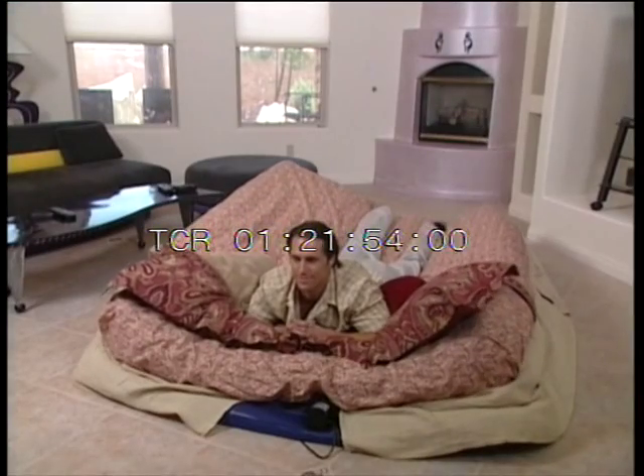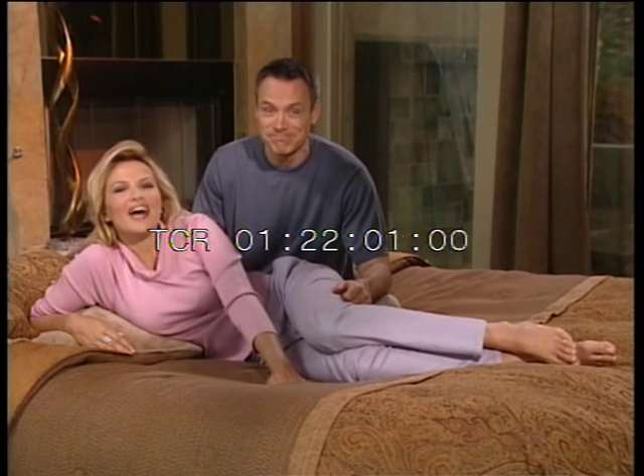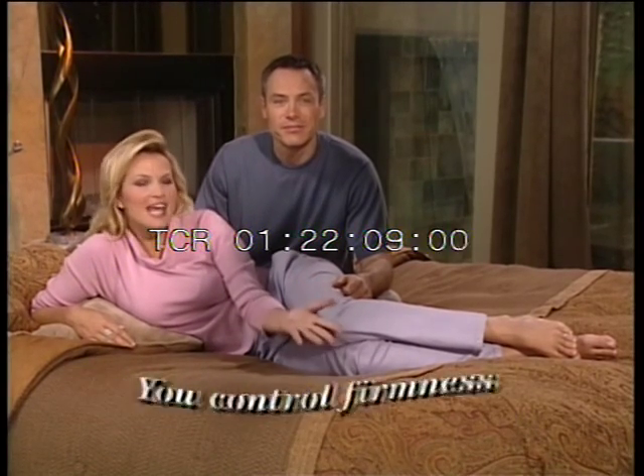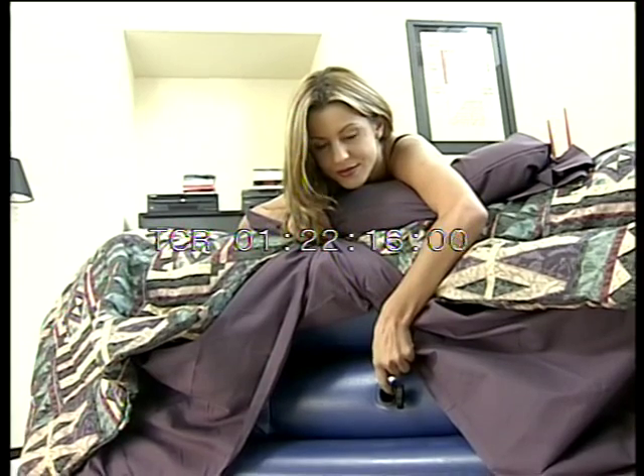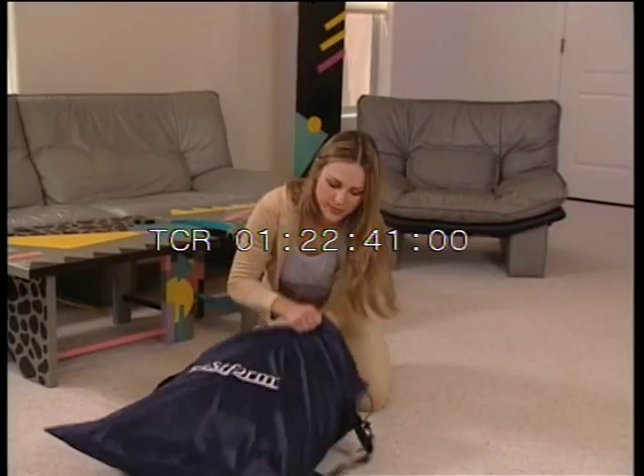This is so easy to set up — you just press the button, and in about three minutes your guests are ready for a great night's rest. The entire bed is inflated through one single valve. Press and rest — simple. And the RestForm Airbed is designed to fit your guests' personal sleeping needs. You can make it as firm or as soft as you want in just seconds — all you do is reach over and press the valve, even as you're lying in bed. I had a friend visit from out of town last-minute and didn't have time to get a hotel room. But with my RestForm Airbed, it was quick and convenient and I could accommodate them. After a relaxing night's sleep, you just deflate it, roll it up, and pack it away until the next guest comes over.